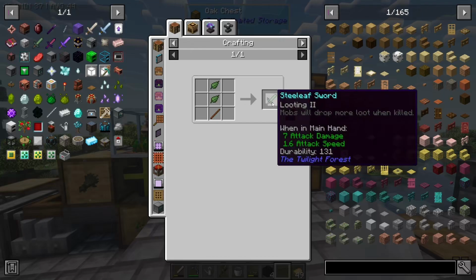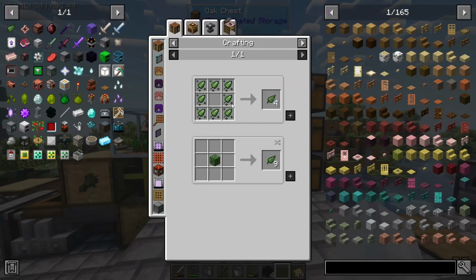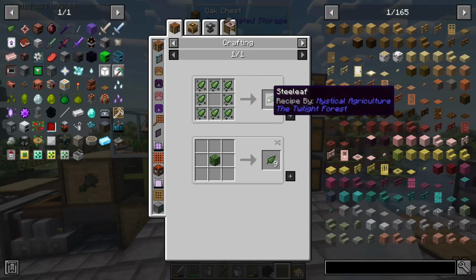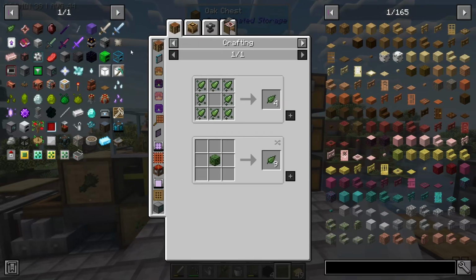There's also a Steel Leaf Sword. This guy comes with looting too. Steel Leaf, you get from the Twilight Forest. I think you can find it, but I think it's also a mob drop, possibly from the first boss in there.